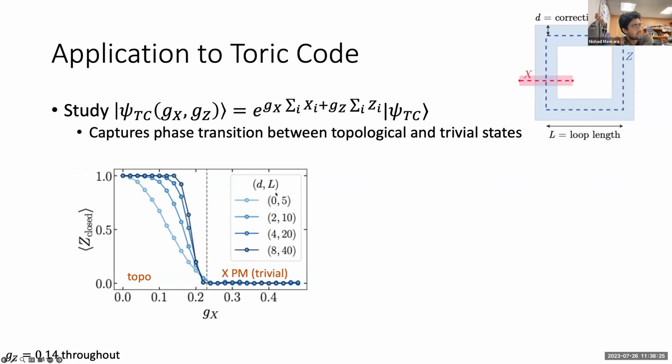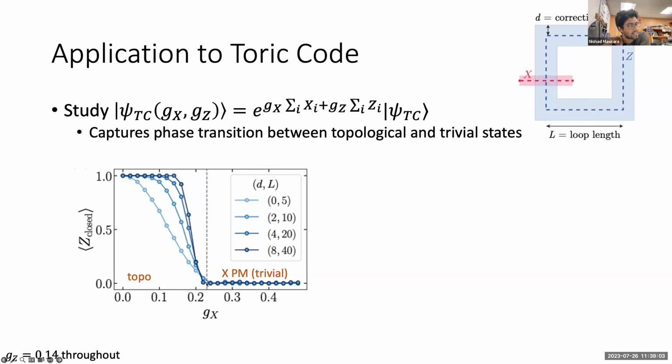We look at a sequence of loops where we grow the size of the loop, and because we're doing this error correction and coarse graining procedure, we're also growing the effective correction distance of the coarse grained loop. We see that deep in the topological phase, these loops rapidly flow and saturate to 1, indicated by the lines going from light to dark. However, in the paramagnet phase, these expectation values remain uniformly close to 0.